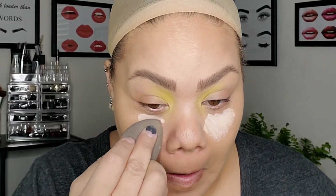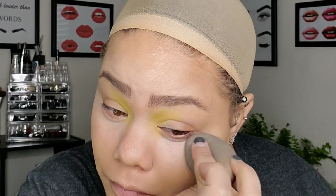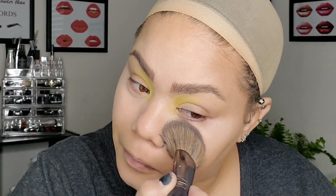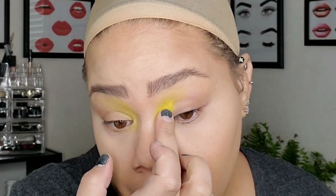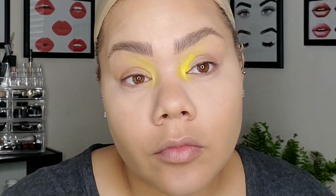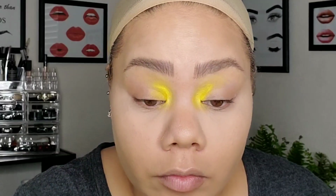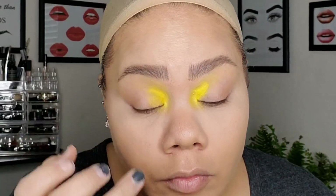Okay, same concealer mixture under my eyes. I'm going to pat that out because I am going to be bringing some of that eyeshadow down. I wanted to hurry up and put this down before I continued the eyeshadow. Okay, I wasn't getting the payoff that I wanted until I started using my fingers, and you can see the huge difference in how bright it is after I started using my fingers. So I'm just going to go ahead and place that where I want it and then blend it out on the edges.